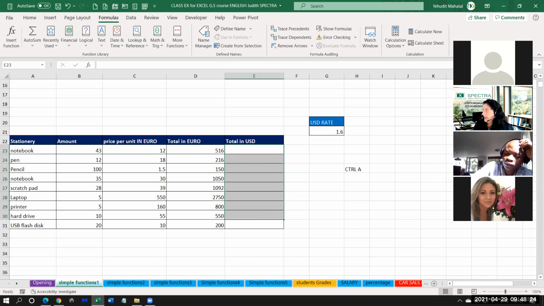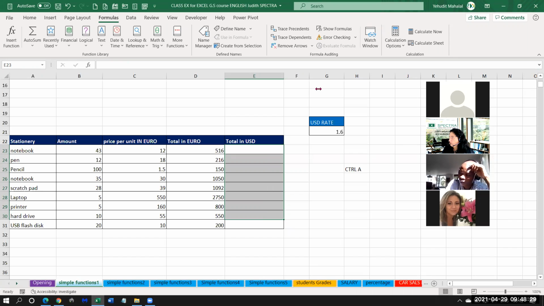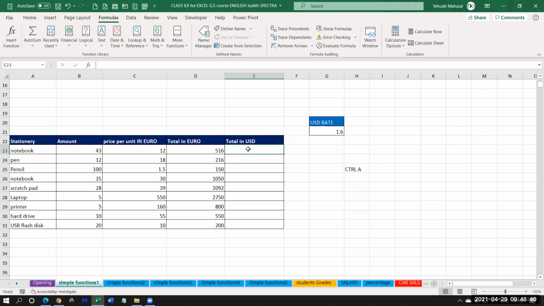I'll explain it again, and if anybody else has problems, please let me know, because this is very important. This is the basic of Excel, and we will use this F4 key more and more. So again, I'm standing where I want the result to be. I'll press equals, go to the totals in euro, and multiply it with this outside cell.